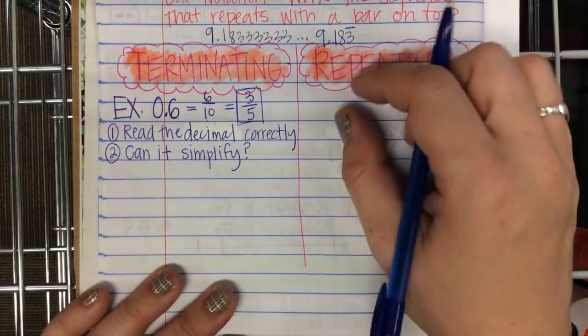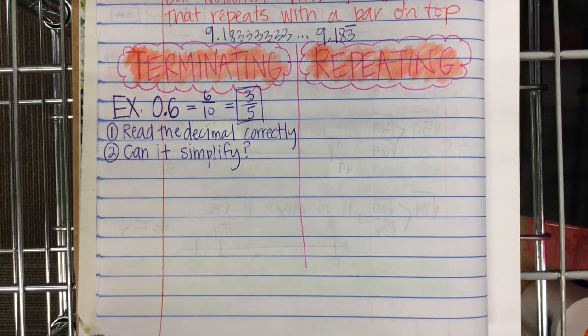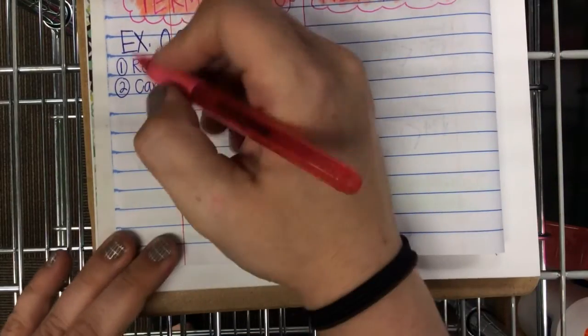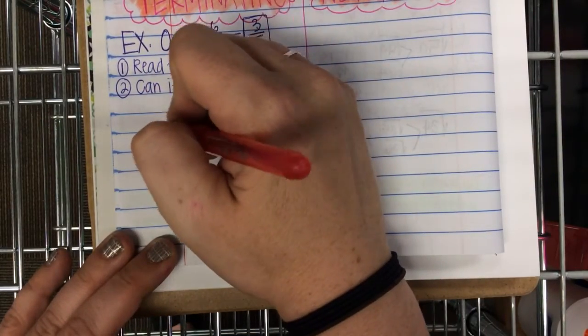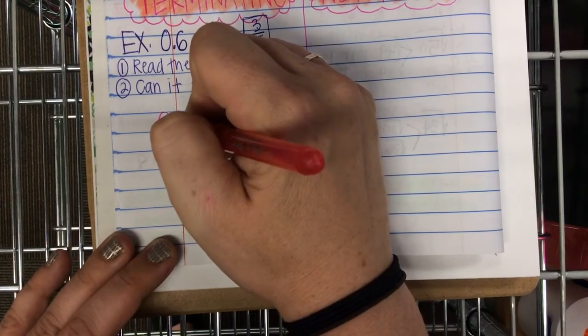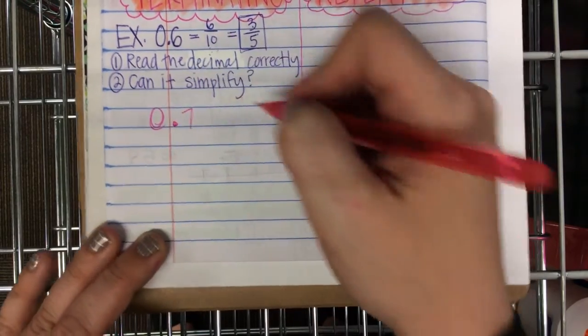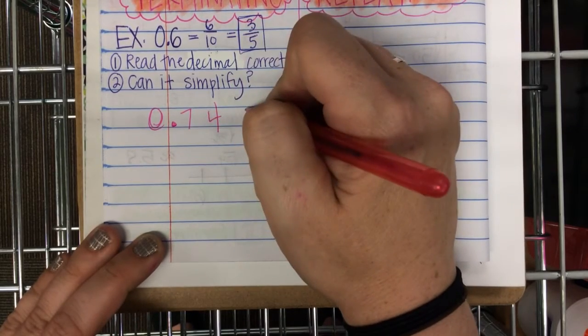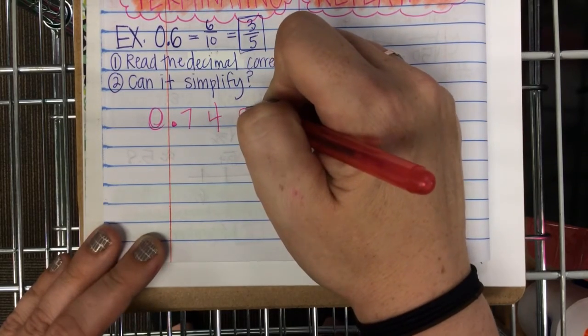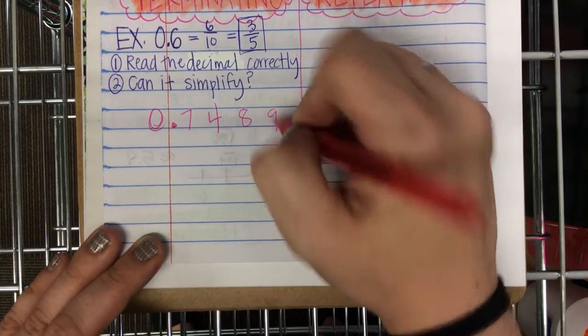Now, some of you may think, ugh, when my elementary school teacher made a big stinking deal about saying fractions correctly, I just ignored it because it was annoying. Well, you should have paid attention. So, in case you didn't pay attention, let's make a little chart. Oh, we have to write the number first. Let's write 0.7489.